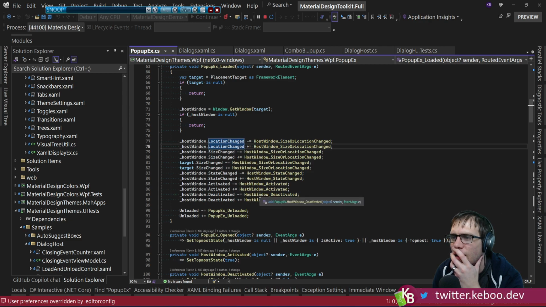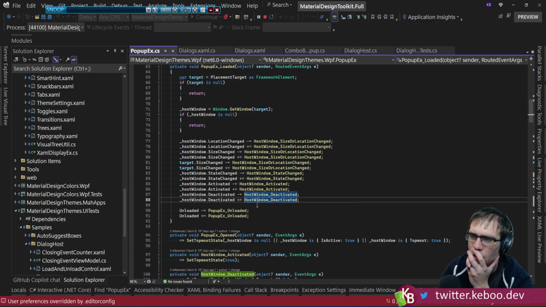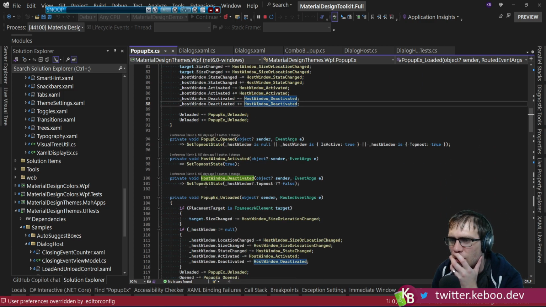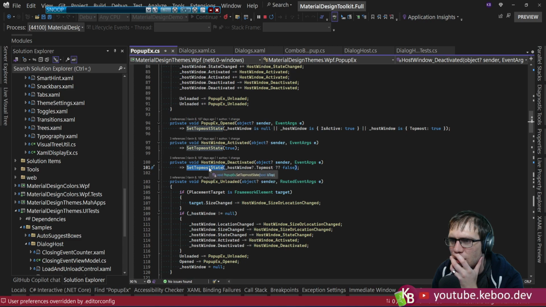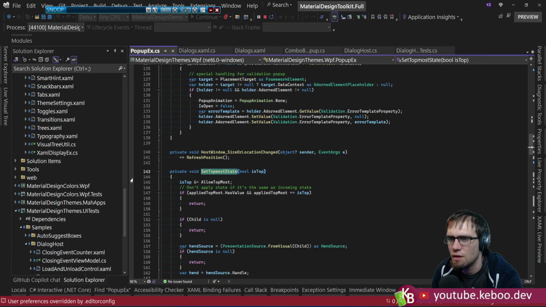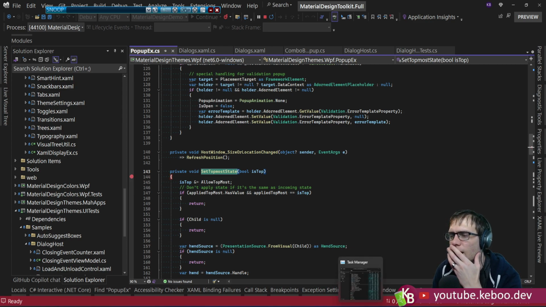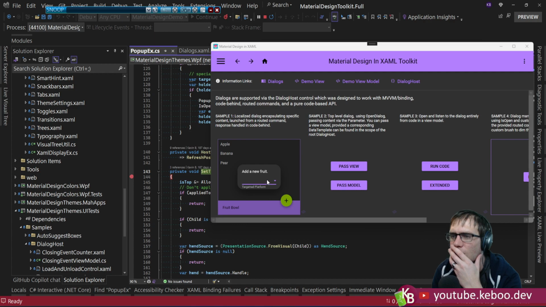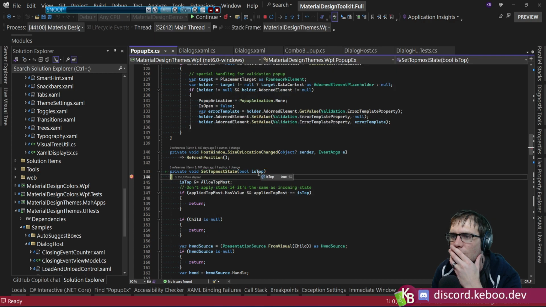Size changed, activated, deactivated. I'm gonna go with it's one of you guys that's that topmost state, maybe? Grab you here and see what happens. If I go here, call stack.